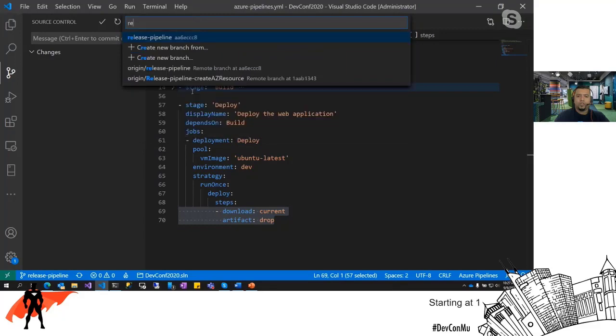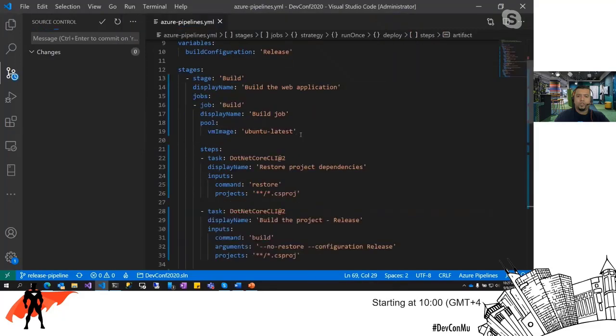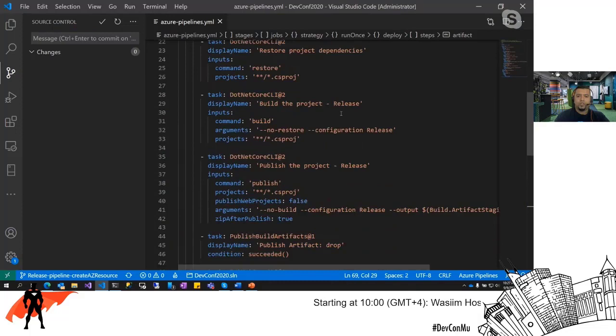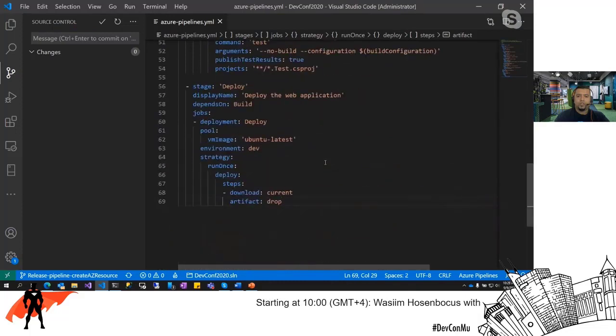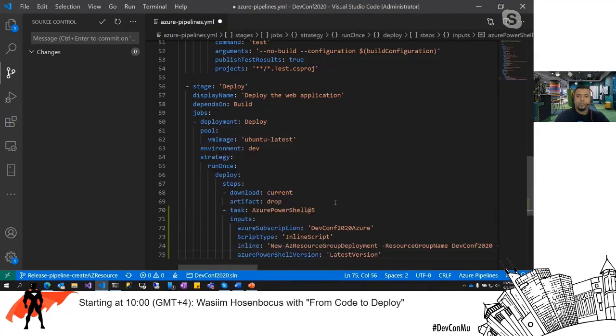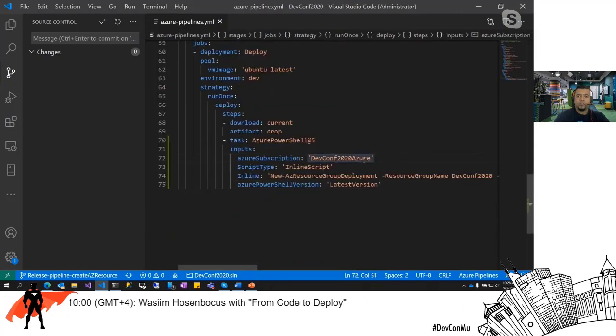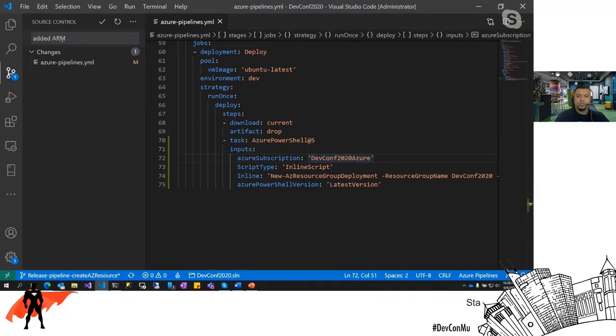So let me change this to another branch. So this branch has something separate to this. Let me go ahead and add the next snippet to this, and then I'll walk you through. This one is interesting. As I mentioned previously, we need to check in our infrastructure as code to make sure it's checking. Let me push this. It might take a while to run. So while this is running, I'll walk you through this.